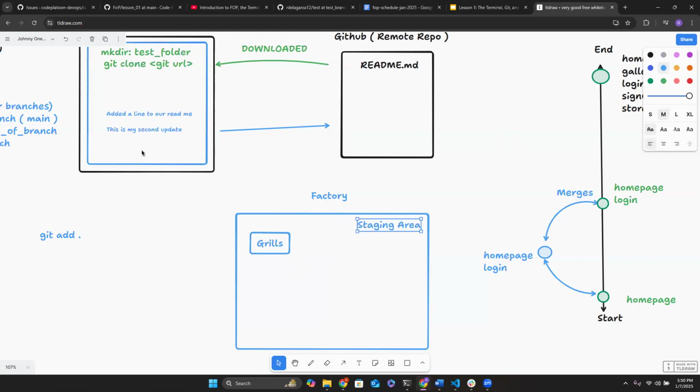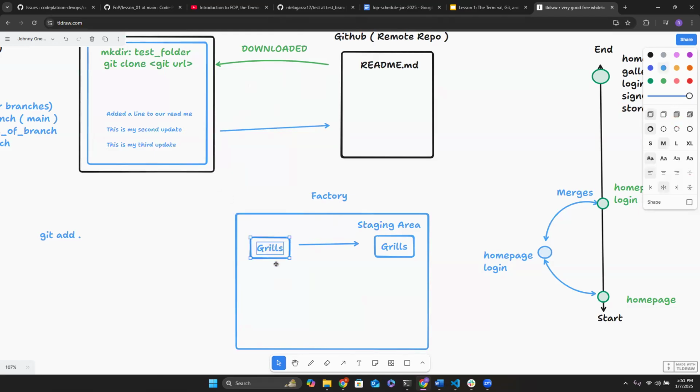Because I'm going to be creating multiple changes, my staging area is what's going to allow me to put all the changes that I've been making, all the updates, somewhere to get them ready to send out. This staging area doesn't necessarily mean that they're ready to go, but as I'm making updates, I'm just putting them to the side, creating a record that I now have one change, right? If I make another change, like this is my third update, then I would have to move that to the staging area as well, right?